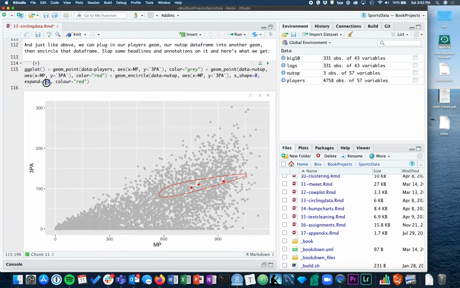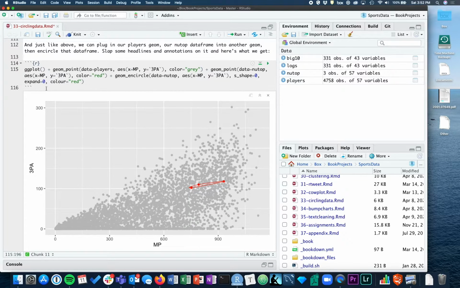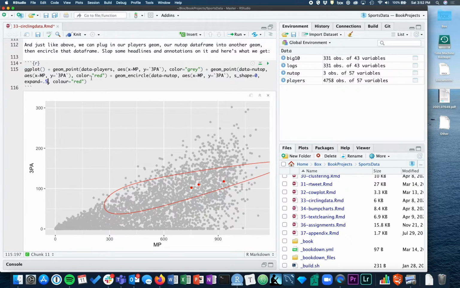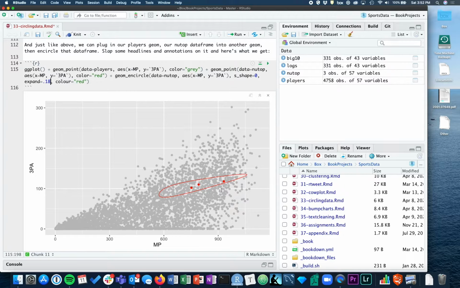The expand, same way. If I make this 1, it'll cover everything. If I make this 0, it tries to go through all of them. So you kind of got to play around with something in between, and there's all kinds of different numbers. Obviously 0.5 is not very good, so I think I had 0.18 in here, and that gives me close enough that it doesn't touch this one here. I'm not real happy with this, but it works. It'll be okay.